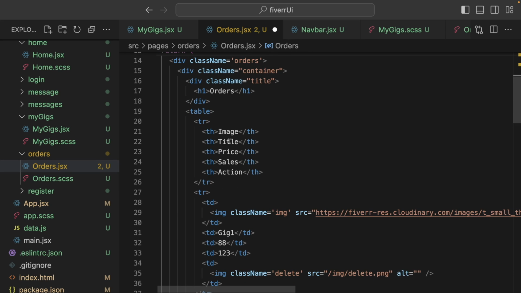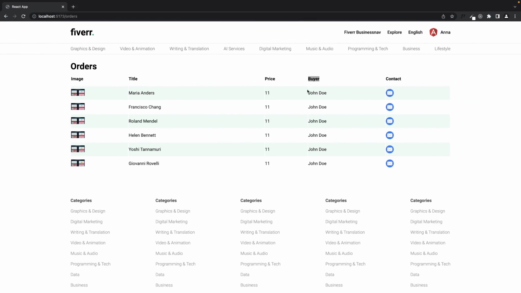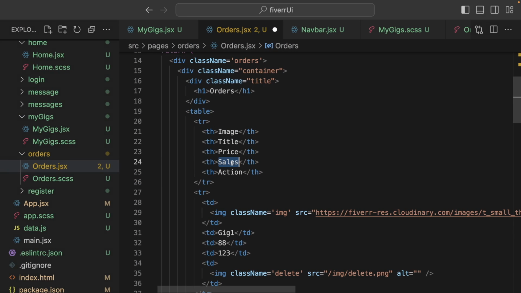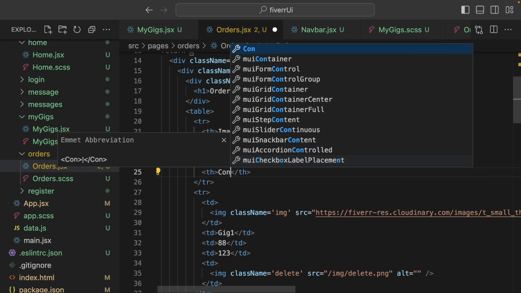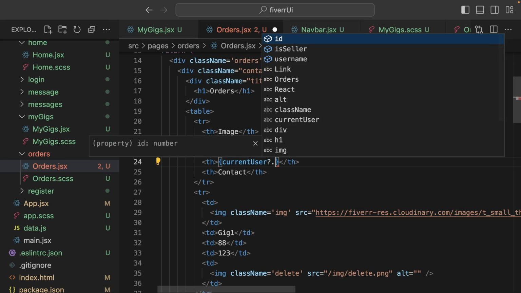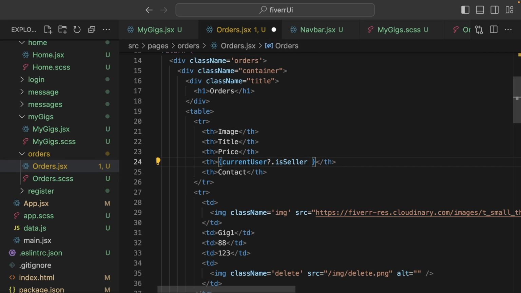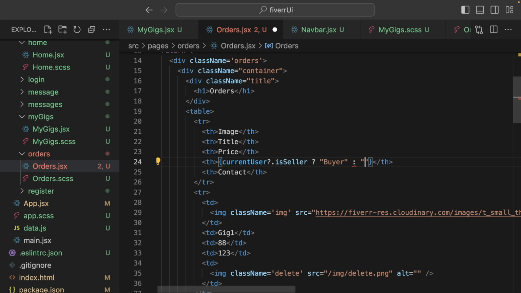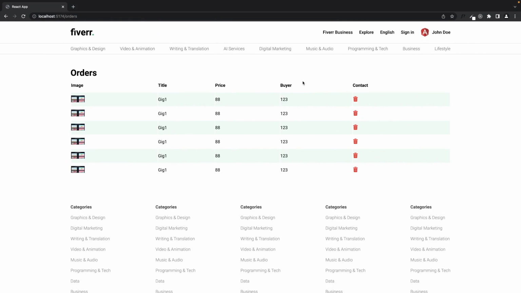So it's gonna be title, price, buyer, and contact. Title, price. I'm gonna write here a condition, and here is gonna be contact. So I'm gonna say if current user is seller, write here buyer. If it's not, write here seller. Like that.